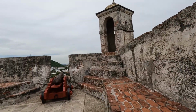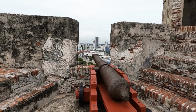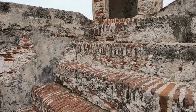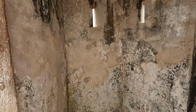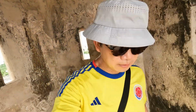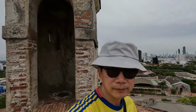Whee! Alright. I'm assuming these cannons are all original to the castle. And of course these wooden things are recreations. It's unlikely the wood would have survived that long, especially out here in such a humid environment. And I guess this is either a lookout point, or, yeah, I guess they would have shot things through here, whether it be arrows or guns, or it was your own private outhouse for the general, and he can kind of say, hey, that's my throne, don't be taking a dump there. Whew.